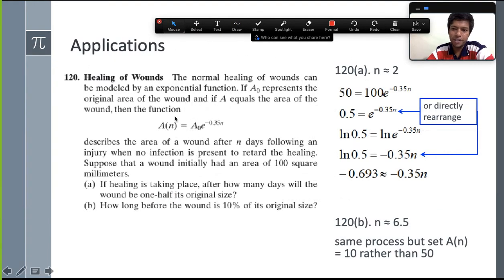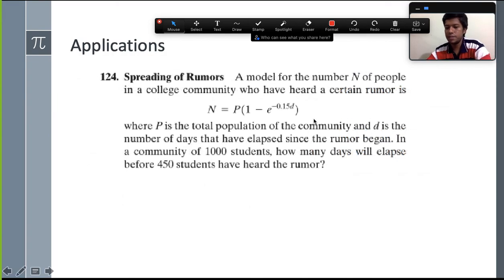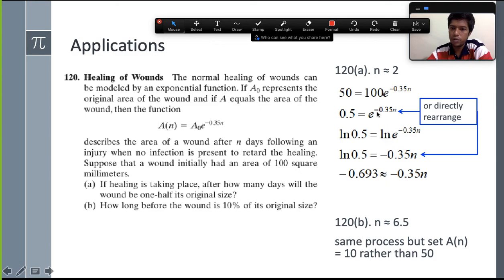We actually have some application math here. When you have some function given, like this healing of wounds, this math is something we had in the exponential function also. When you multiply by ln, then you can eliminate this e, because ln and e cancel out. So this is n equal to what, you can easily find out from this kind of calculation. This is helpful when you multiply both sides by ln. Same process for this one.